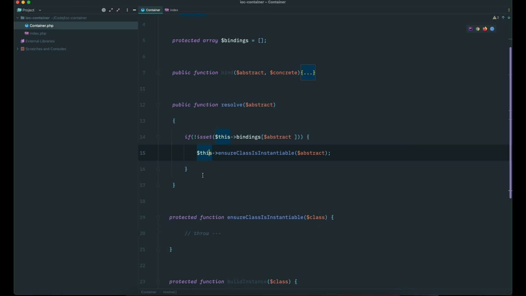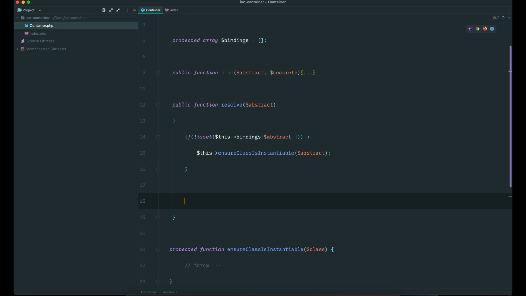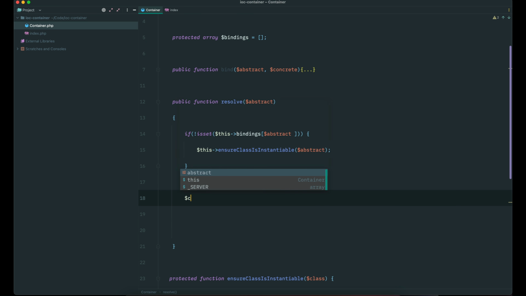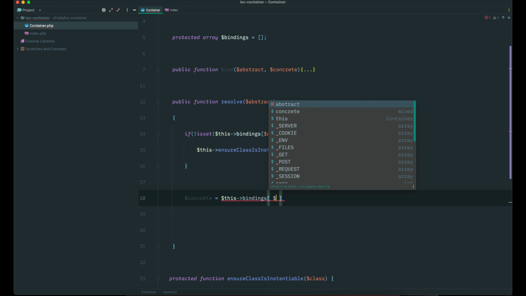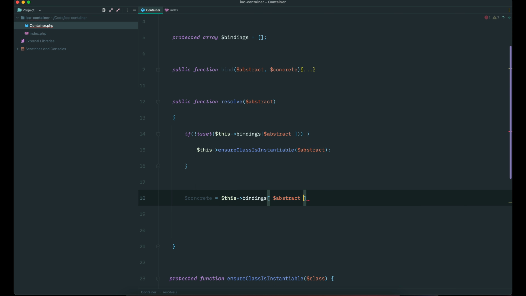Okay, we'll take a look at that in a bit. After that, I'm going to create a variable and call it concrete, and then I'm going to say this bindings abstract.